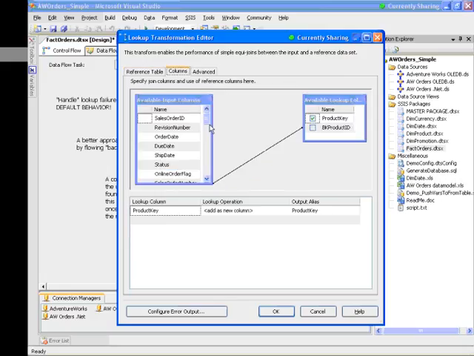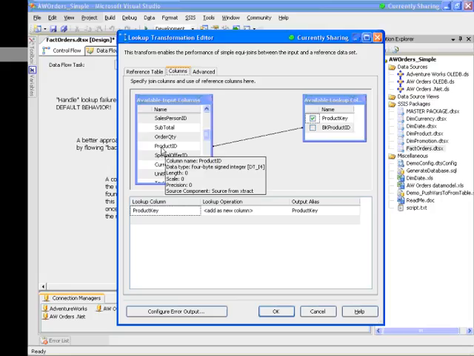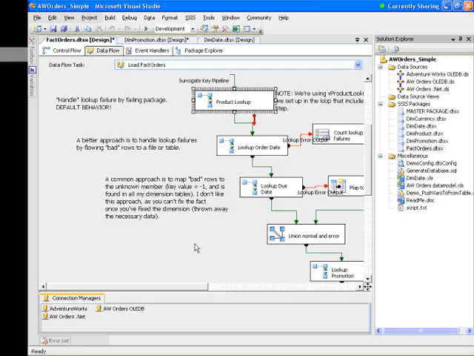And then the second thing that you do in setting up the lookup transform is to join on the business key. So we're joining product ID. This is from my fact table flow. Join product ID to product ID and return product key. So when I come out of this transform, the shape of my flow is exactly the way it was before, except I now have product key associated with it.